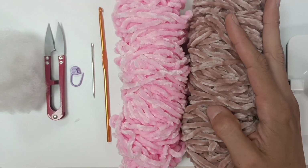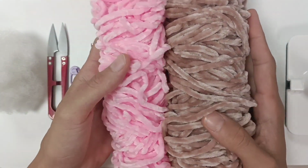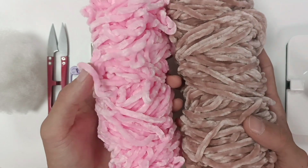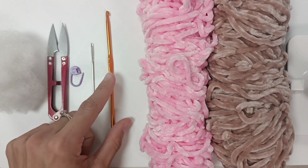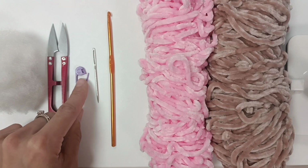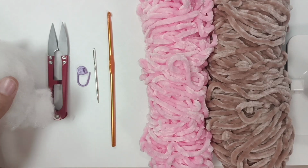So what we will need: plush yarn, pink and light brown colors. I use chenille velvet yarn, soft blended, but any plush yarn will work well. We're using a 4mm crochet hook, a needle to sew when we finish, a stitch marker, some scissors and some stuffing.